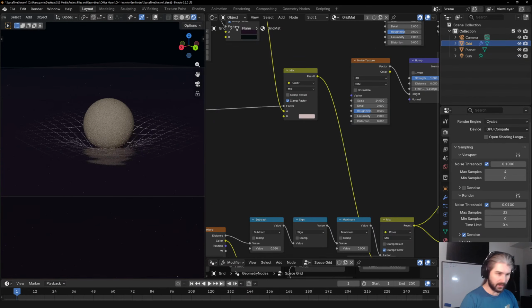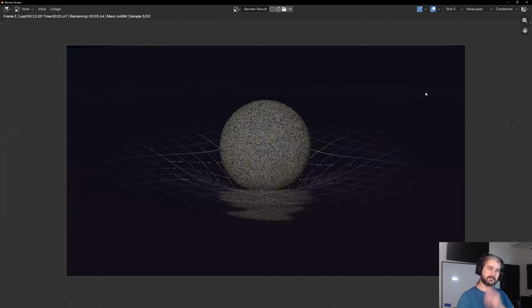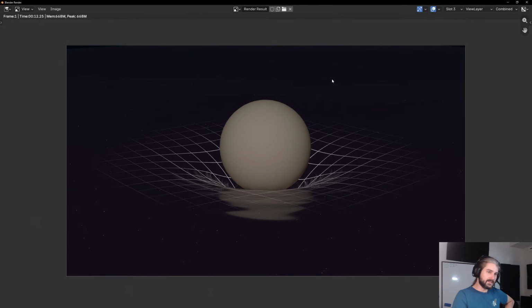So let's do another comparison render here. Slot 3. And then I don't think I did last time, but flip through these just to get the full comparison, right? Give it a hot second. There we go. It's rendering a lot faster than I expected it to. I guess last night I was playing around with the earth that I showed a few minutes ago, and there are some large textures in there, so that was taking a while to render. This one's going much faster, though.